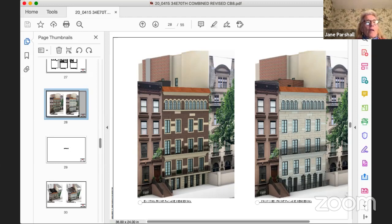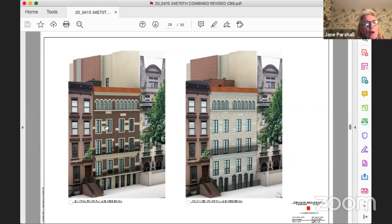Well, I originally saw the proposed new front elevation. I was a little bit horrified because it's such a dramatic change from the existing condition. But the more I've looked at and studied that new elevation with the different colors of the limestone, which I trust the applicant that you don't really get the color differentiation that will be apparent once it's in place, the different textures on the different kinds of limestone. It's such an unusual house, and you know, Bottomley was a very, very famous architect. He designed the River House in New York, Tudor City Gardens. Of his 115 buildings, I think, 15 are actually on the National Register of Historic Places. It's very impressive. So I want to hear now what David Halpern has to say.